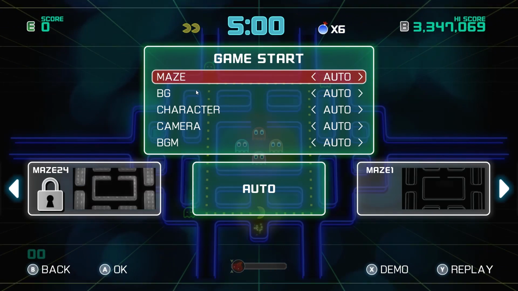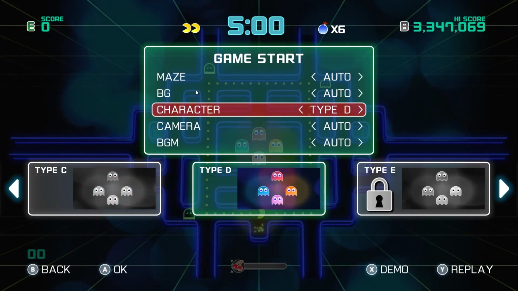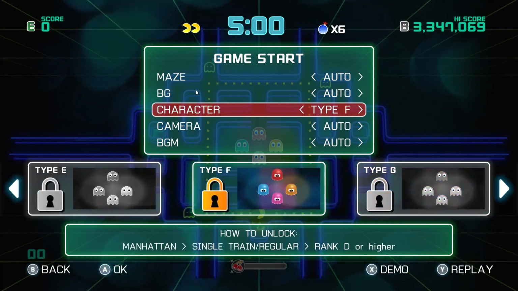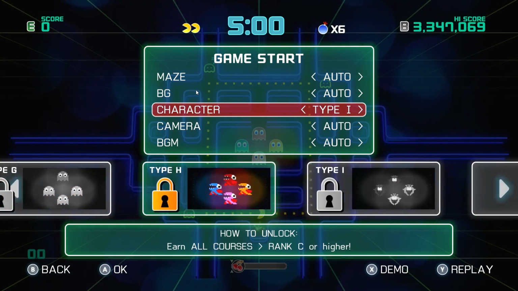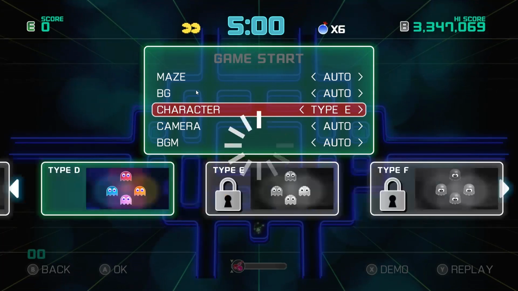Right. And yeah, there's all these little art styles you can choose, different styles that you unlock. Let's take a look at a couple of the other styles and music and cameras and all that kind of good stuff.